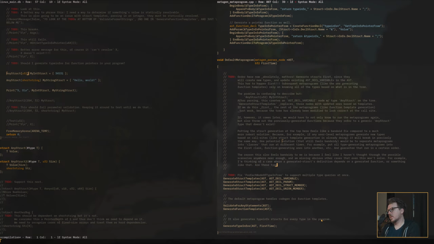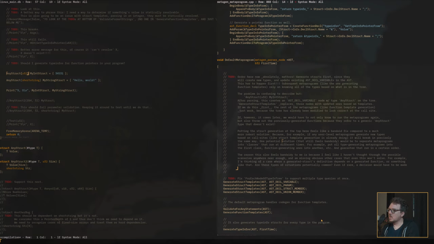These types of situations are potentially common. Even if rare, a decision would have to be made to say this is not supported, so there aren't weird breaking edge cases.